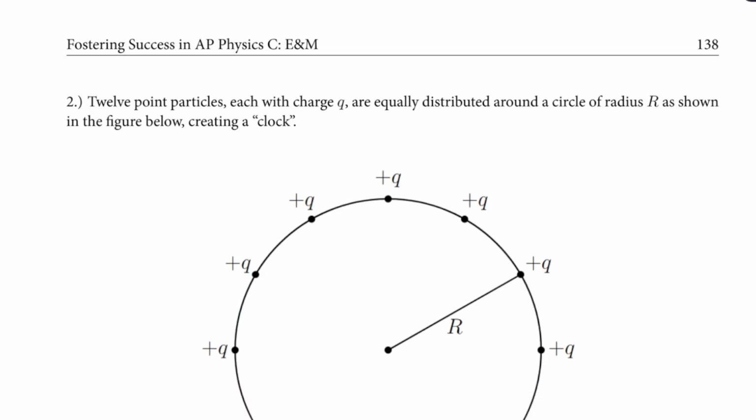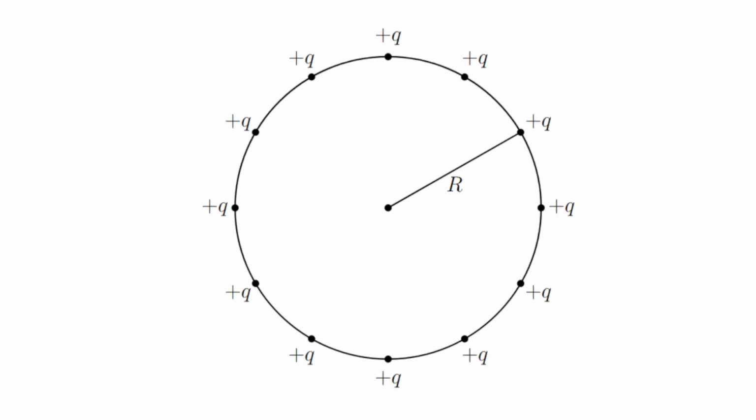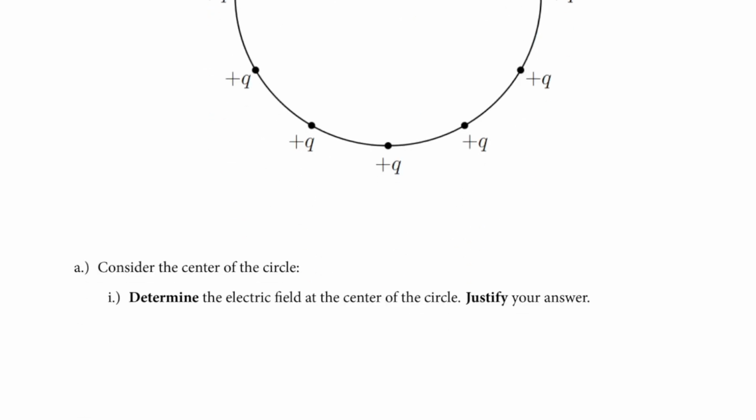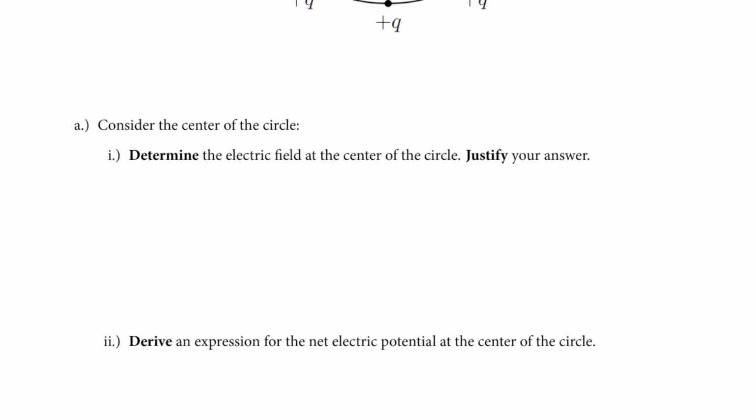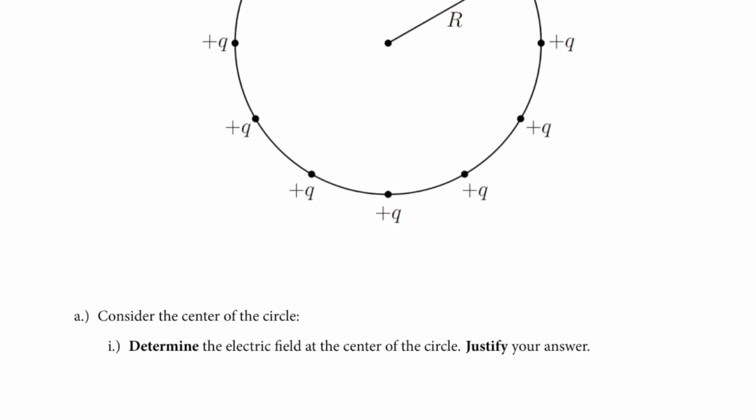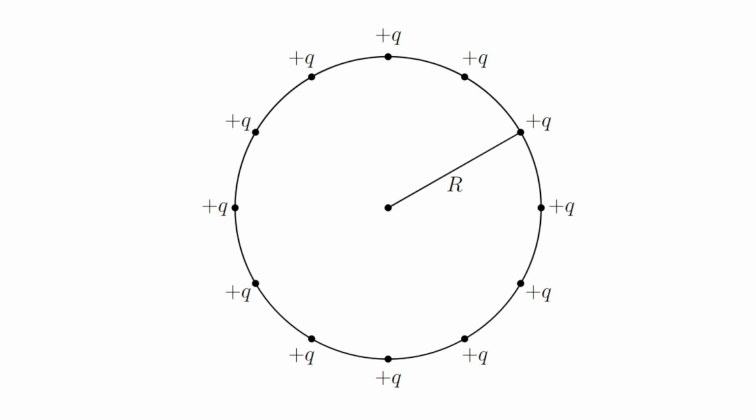For an illustrative example, we pick this example of 12 charges spaced around a clock. Each of these charges is equally spaced around a circle, and we have 12 of them. We're going to consider this point at the center of the circle, and we're going to be interested in finding the net electric field and the net electric potential. First, going back to electric field, each of these point charges is going to be generating a source at that point, because again, positives are sources.